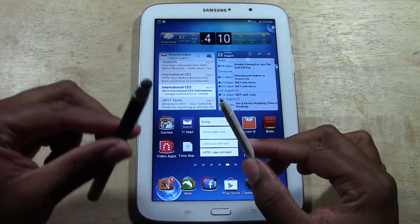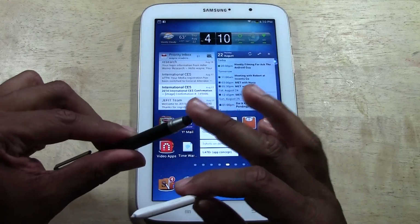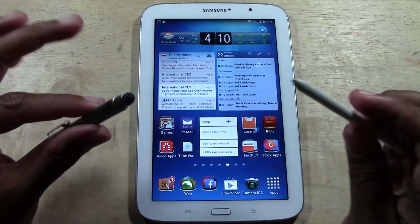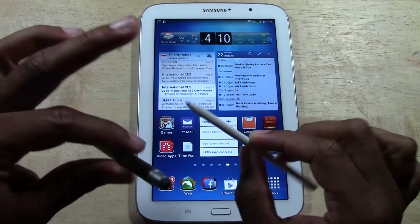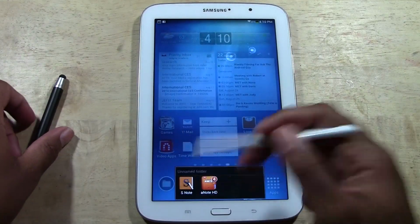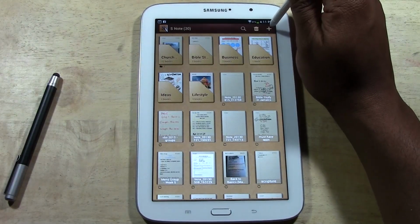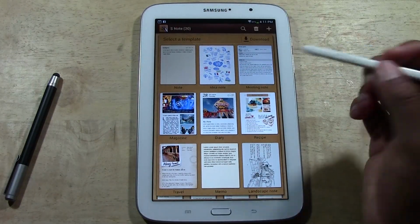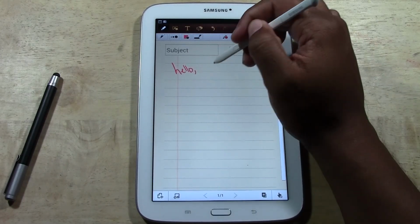The tip. When you try to write with this, it's frustrating because you can't write small, because the tip is rounded, because it has to mimic touch, like your finger when you touch the screen. But with this tablet, the stylus has a fine point on it. So, for example, S Note, which comes with it, is a great app that you can use to take notes. Let's create a note here. And now I can write, or I can write smaller.